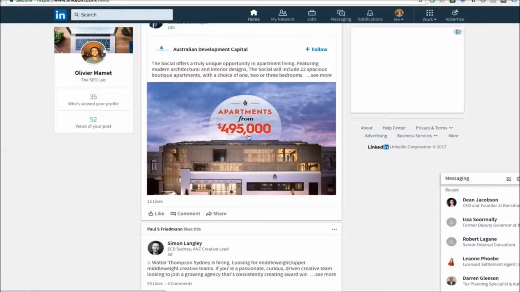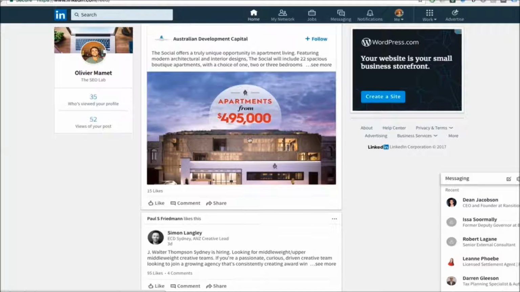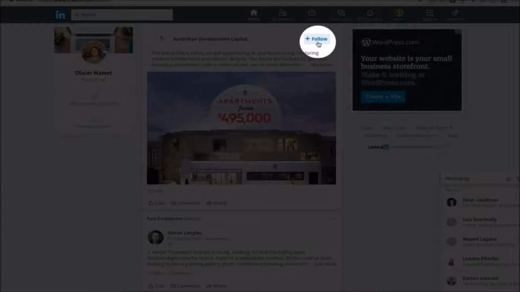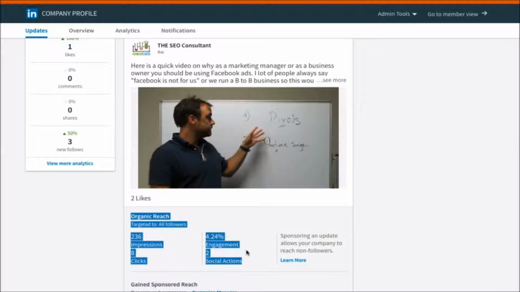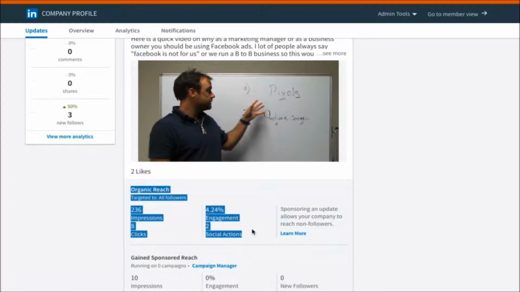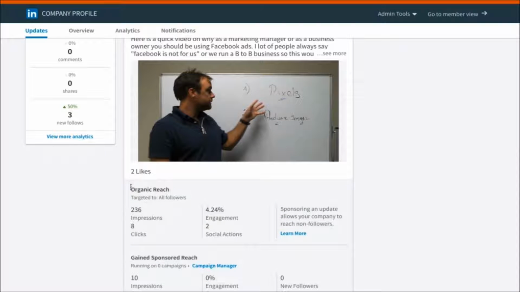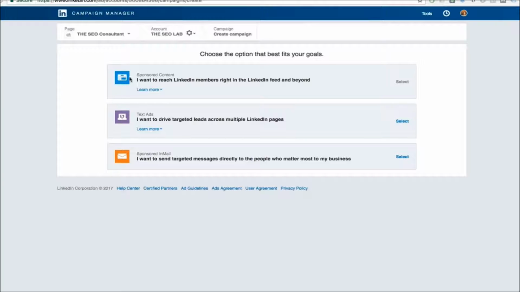What is also great with sponsored posts is the ability for these people to follow your company with just one click as well. This is extremely valuable as any future post made on the company page would appear in these people's feed. And you won't have to pay for it, contrary to Facebook, which I will touch upon in a minute. LinkedIn also offers conversion tracking codes, so you will be able to measure the return on investment of any campaign.